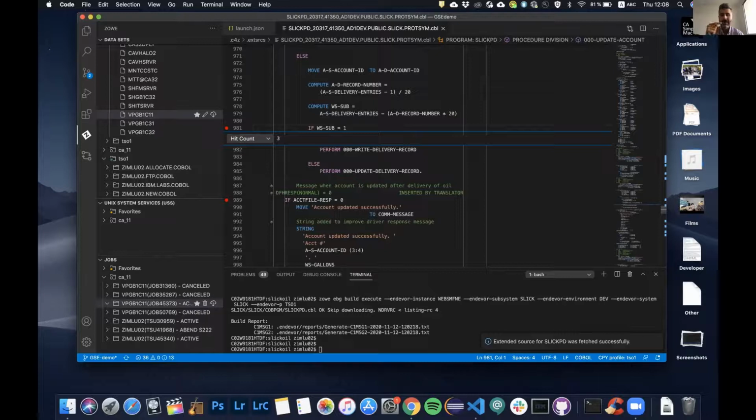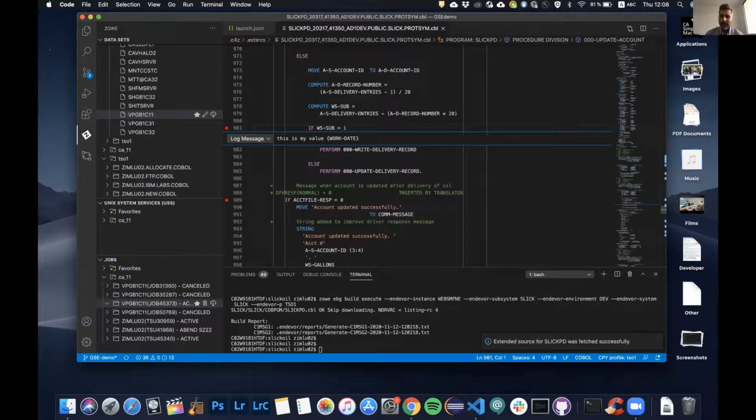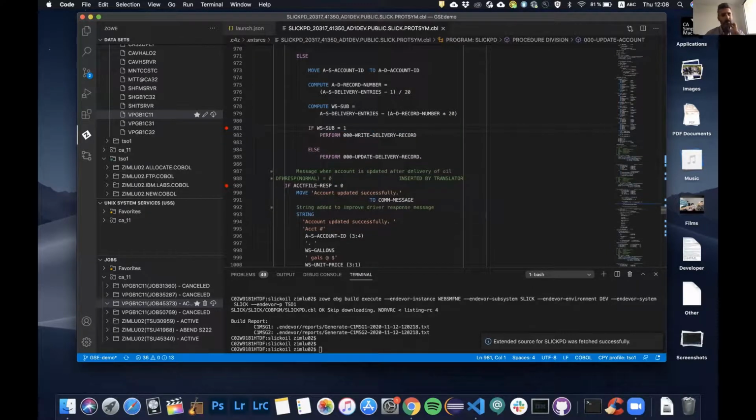So I will skip the first 2 occurrences and stop on the third one. And finally, I can do a log message, so I can print out this is my value, and I can put there, for example, work date if I want to. I'll keep this log message just for reference, but I will set up the breakpoint here.